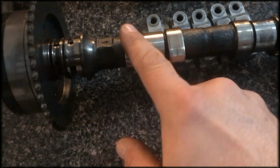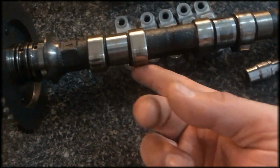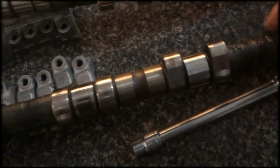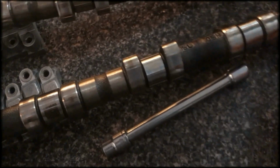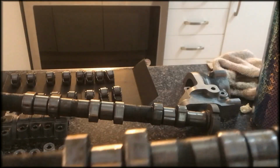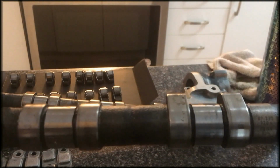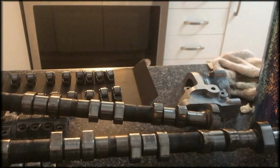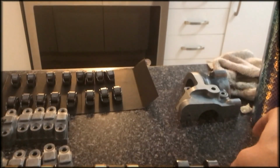So again, I'm looking at the journal or the lobe. I'm feeling the lobe to see if there's any inconsistency in it. I'm not seeing anything. This is the intake cam, right? So I'm not feeling any obvious scoring. I mean, I don't see any obvious signs of trauma on this. I don't see any pitting or anything like that. There's no scoring. There's no flat spots on the lobe, right? So that's what I'm feeling for here, to see if there's a flat spot. No, it looks clean to me. The exhaust cam.